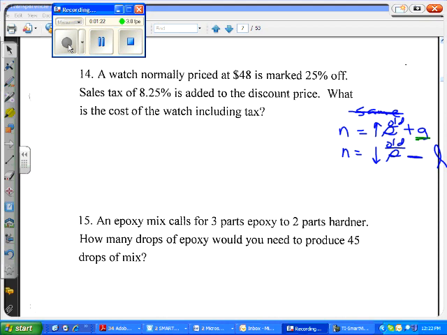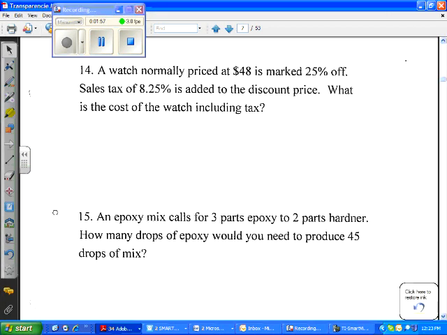Now, to find a gain, it is a percentage of the original or the old. To find a loss, it's also a percentage of the original or the old. So to find a part, you take a percentage of the whole. And to find a new price, it either was an addition or a subtraction of something. Because if it stayed the same, it wasn't a new price. Okay, so here we go.